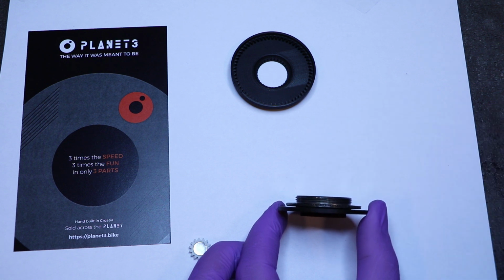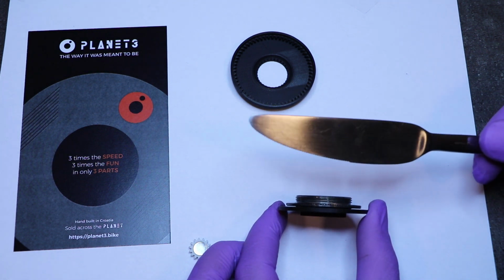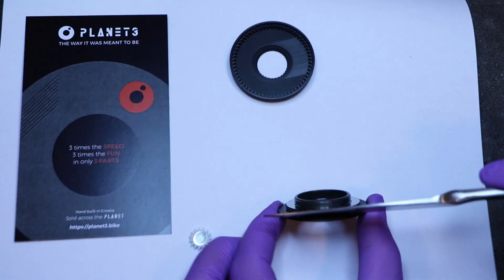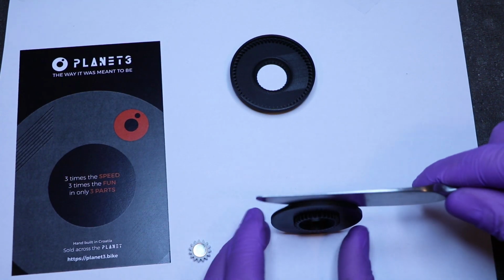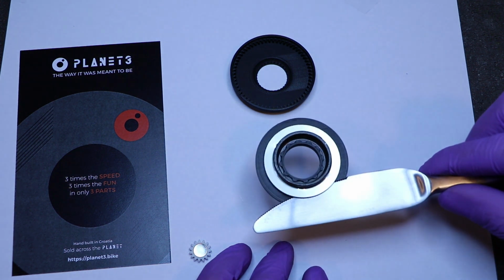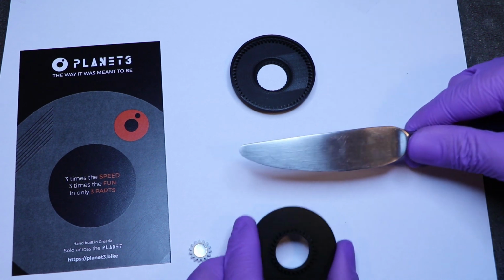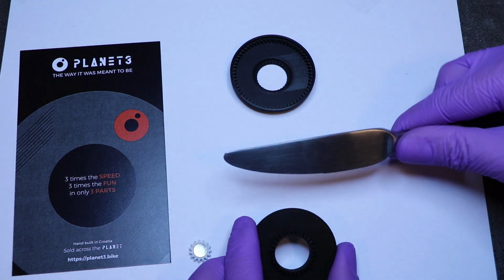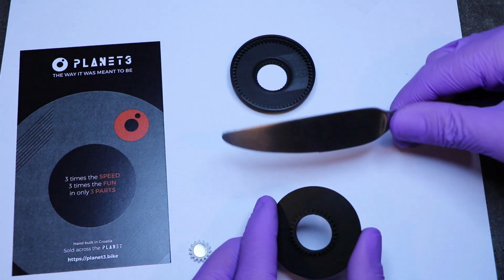This is so that you can take a knife. A butter knife, everyone has one, and you will insert it between the lock ring and the bottom of the Sun Gear, okay, like this. And then this is the motion that we're aiming for, okay. You will not do this to try and get it off. You will insert and then do this, okay.